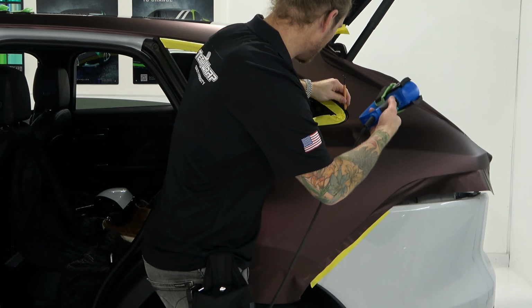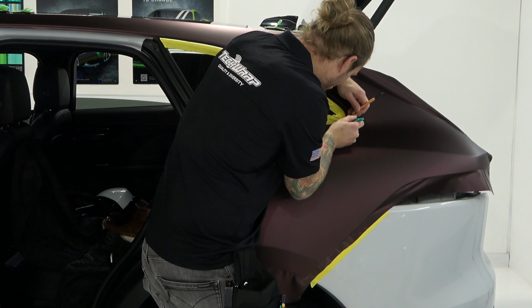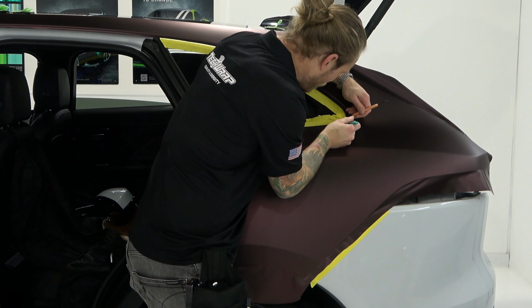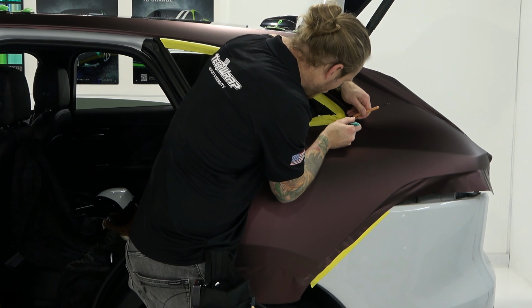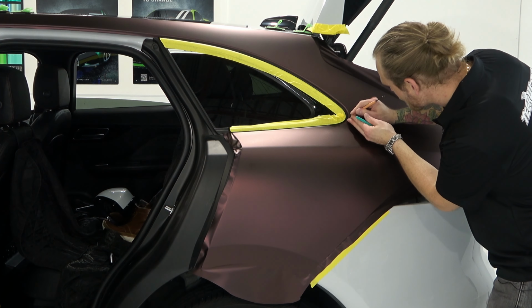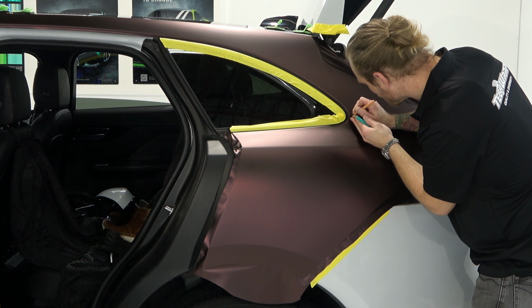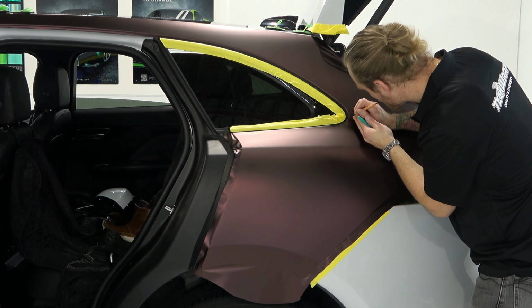Super tight as we come around here. And almost so tight that I can't even get the vinyl in there as I get right around here. This is all about really taking your time and having good tools to do this stuff. Okay, so we don't want to make any mistakes. Let me position myself a little bit better. And let's have a look, closer look. Yeah, super tight here. See how tight that is? I can't even. Yeah, I'll get it. Come on.